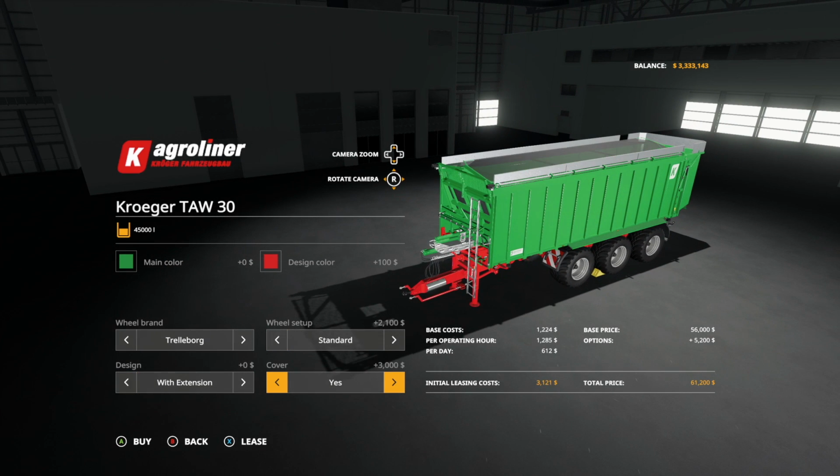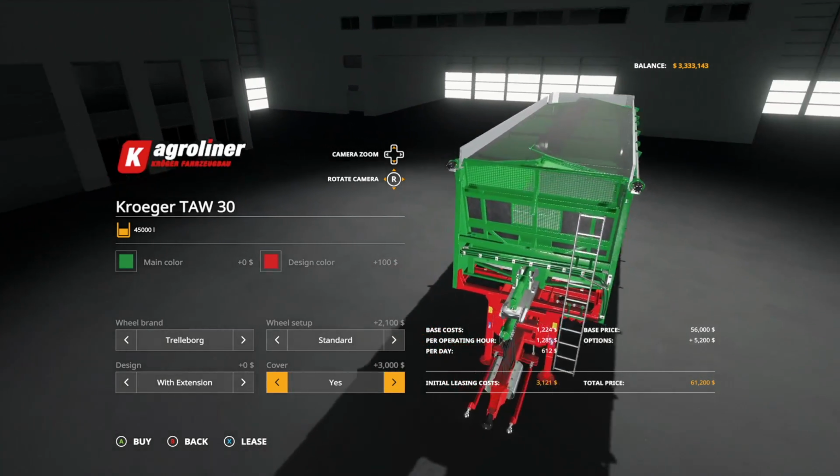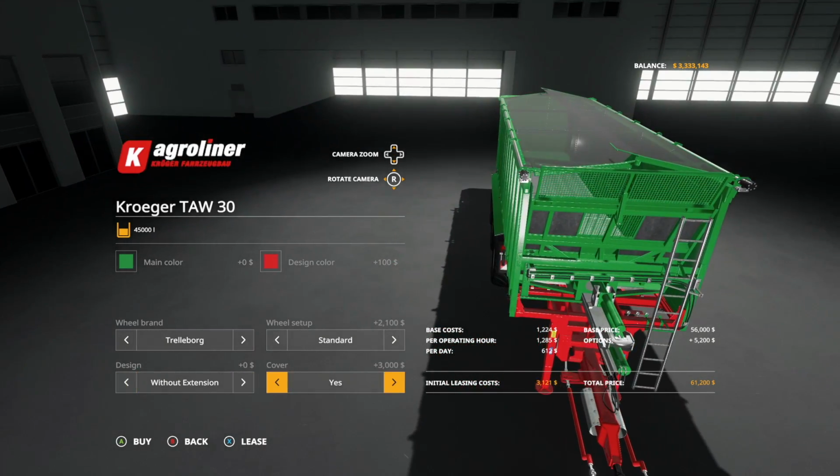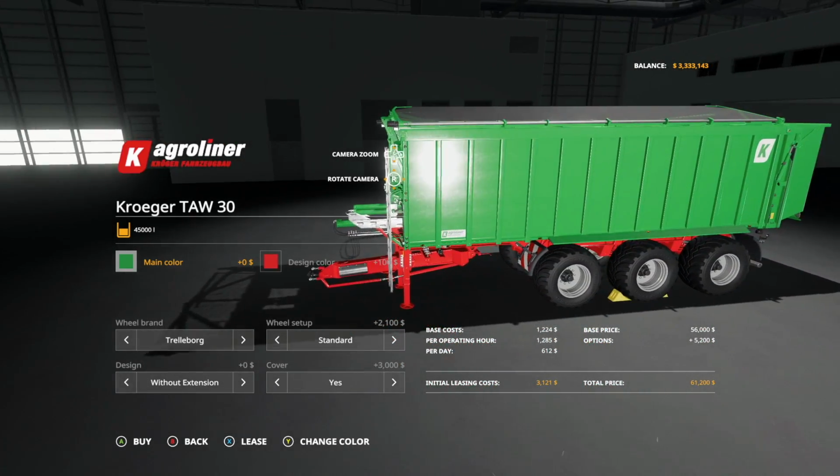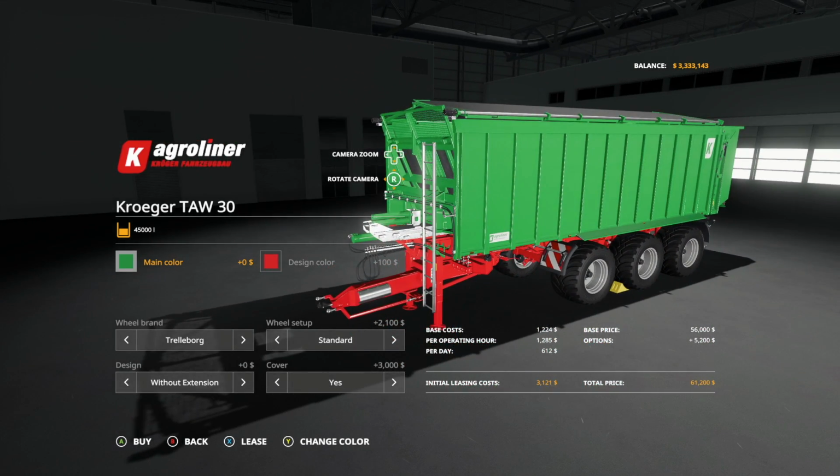Cover, we also have yes, we can add a cover, or no. It's a little odd that you can use the extensions with the cover. Probably don't want to do that. And that is it. That is everything with this trailer. It is quite expensive. It's around $60,000, so just keep that in mind.